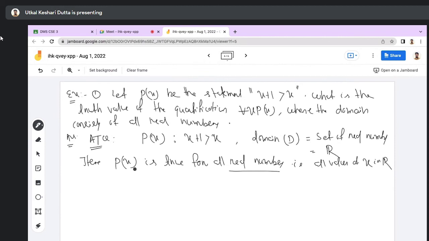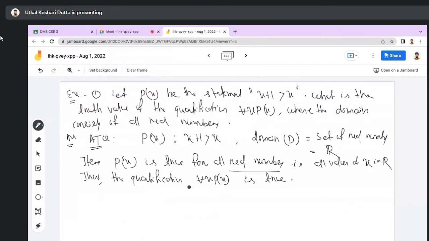So as it is true for all real numbers x that are present in the domain R, we conclude that the given universal quantification, for all x P of x, is true.